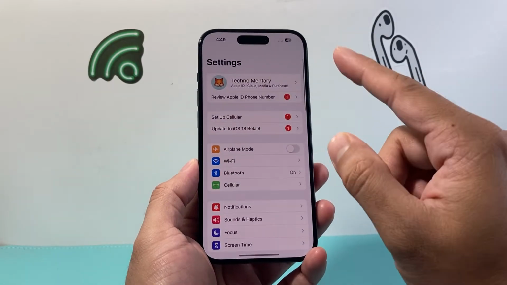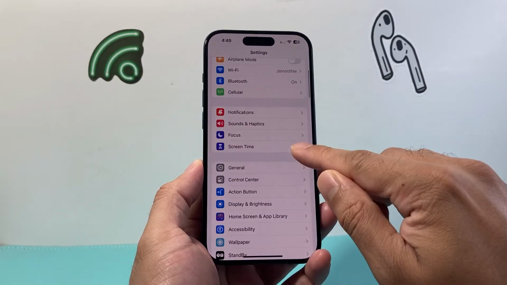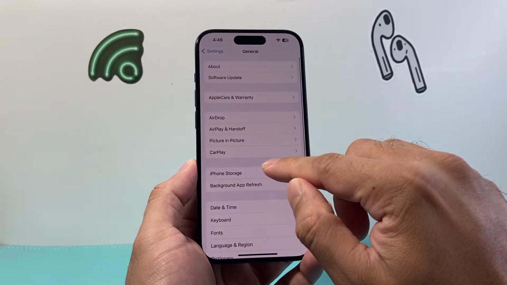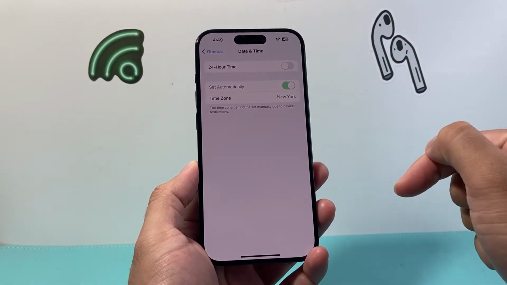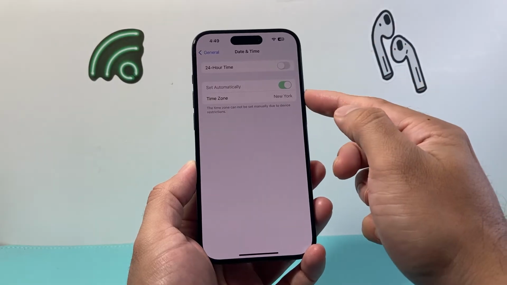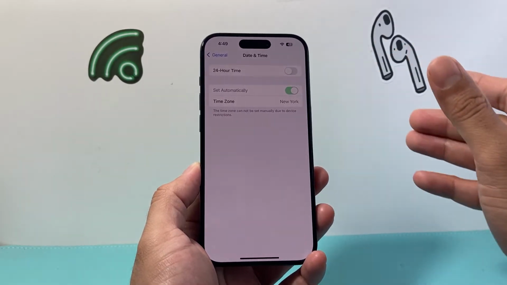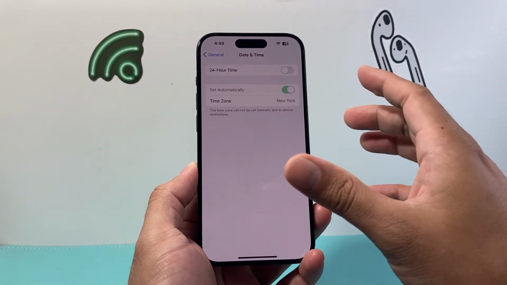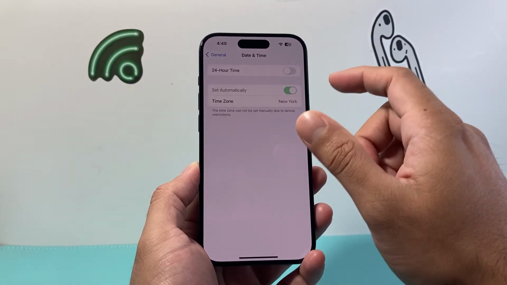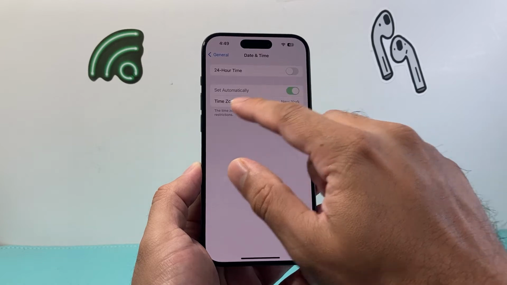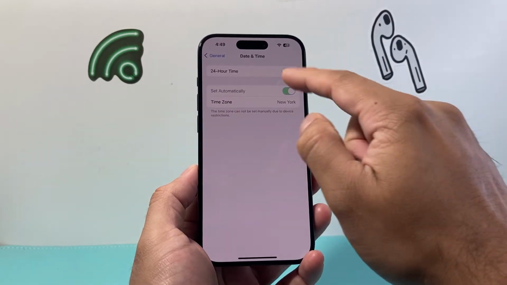Now, after doing that, the next thing you want to check out in your settings is settings, general. You're going to check out date and time. The reason why you want to check it is that you want to make sure the local time and the date match the zone that you're in. Sometimes if you're moving around, like traveling, or if you're away and the date and time is not correct, screen time will not work correctly. So you can go ahead and make sure that is correct here.